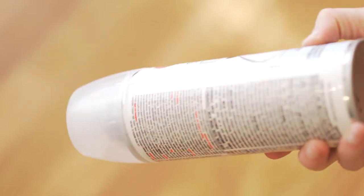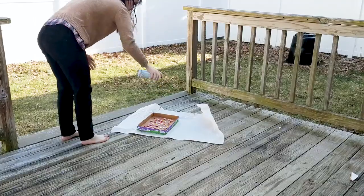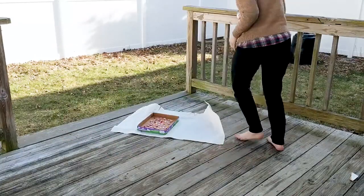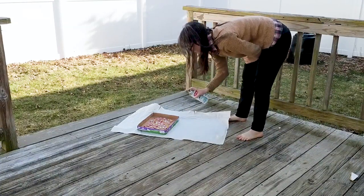I'm using Krylon Clearcast, which I really like — I use it for all kinds of stuff. Essentially, you want to very thoroughly spray all of the candy on the top, but also all of the sides. This is why I'm walking around the box to make sure I'm hitting it on every single one of the four sides. When it's dry, I do it a second time, and eventually when that's dry, I flip every piece over and do it again. We really want to seal all sides — if we only seal the front but not the back, that's how moisture creeps in.